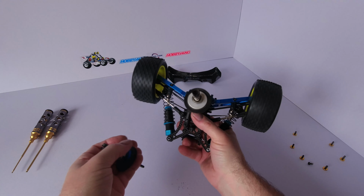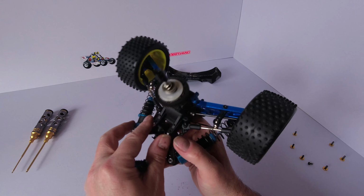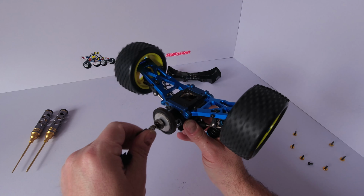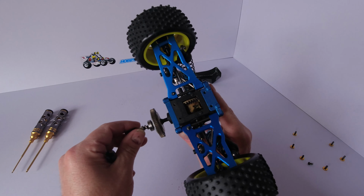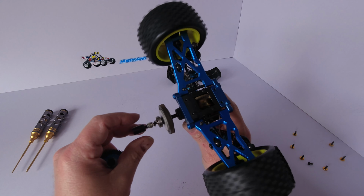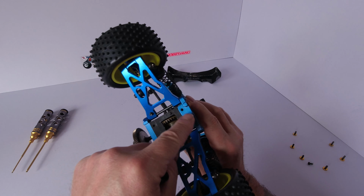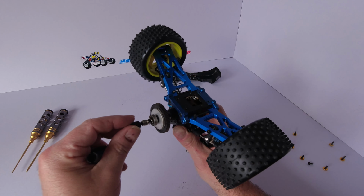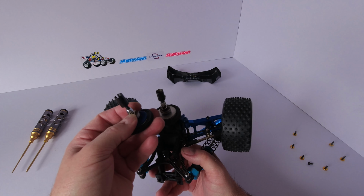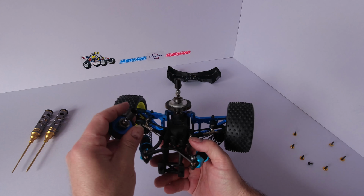So what I've decided to do, rather than strip the old gearbox down, which is not a big job, I wouldn't mind doing it. If you're going to service everything in there and put new bearings in, then it's an essential part of the job. But this gearbox is not that old. I disassembled the Vantage and it wasn't that old. So I'm not going to bother stripping all this down. But what I'm going to do is disassemble this again and disassemble the original one and transfer all this onto that shaft.